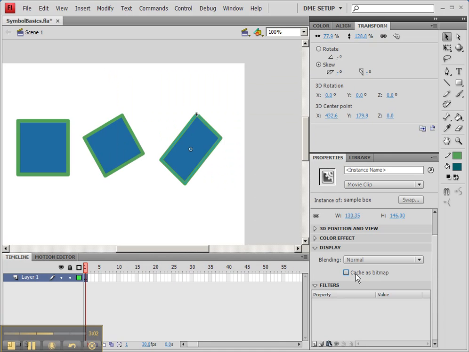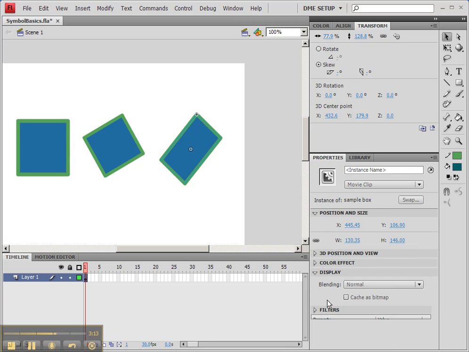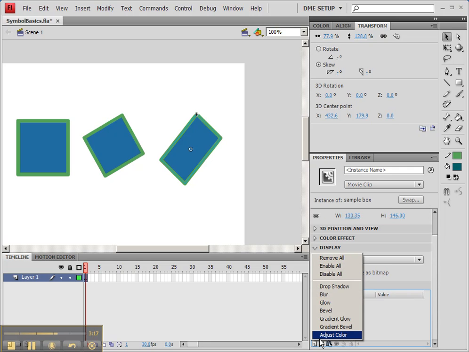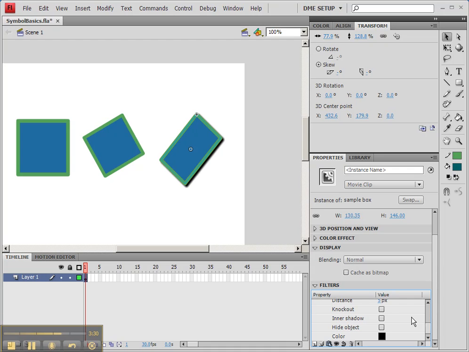And that's because sometimes it's important to have a bitmap. Now, how do you know when you're creating a bitmap? Just so happens that anytime that we apply filters, it will automatically convert this to a bitmap on the screen for us. So I wanted to play with those for a minute. In order to apply a filter, click on the New below Filters at the very bottom of the filters, and you'll see that we have drop shadows, blurs, glows, bevels, and then some of these others. Click on one of the effects, and you'll see that our settings are up here.